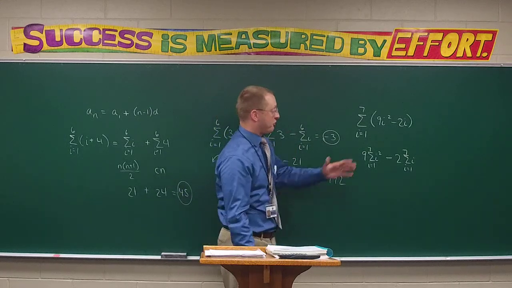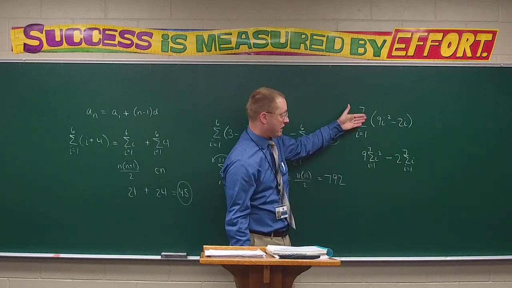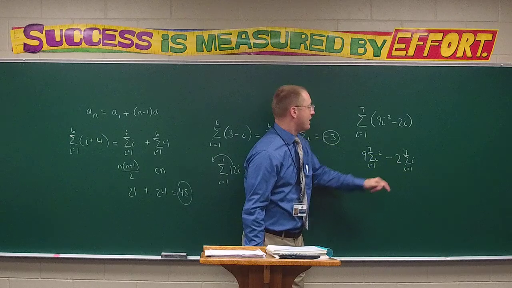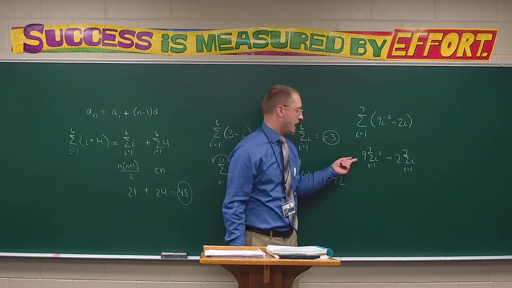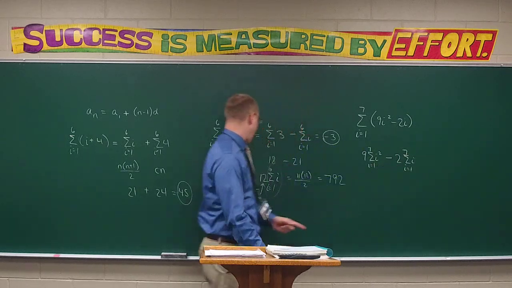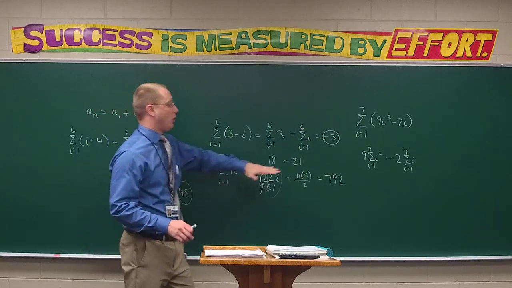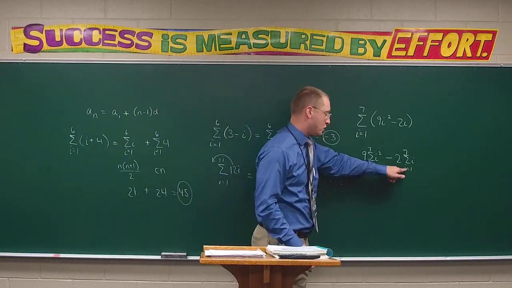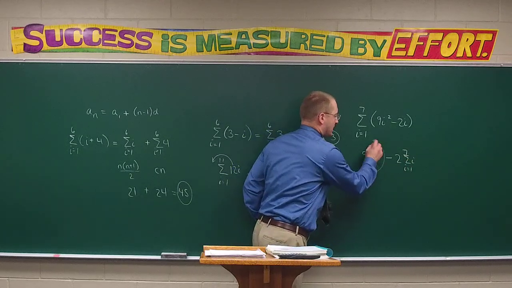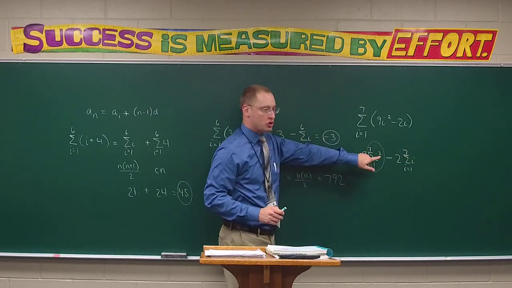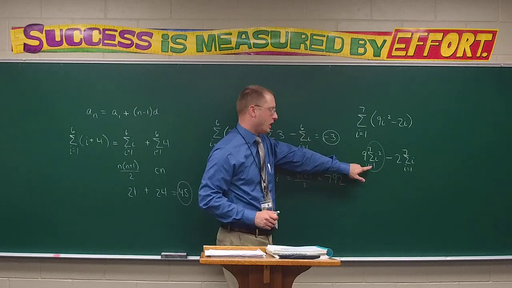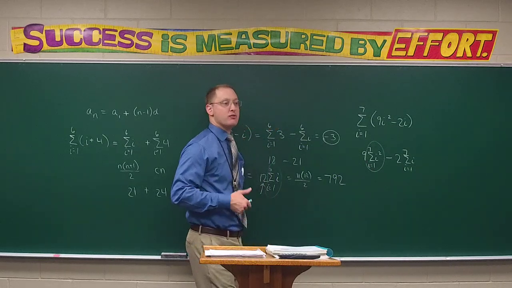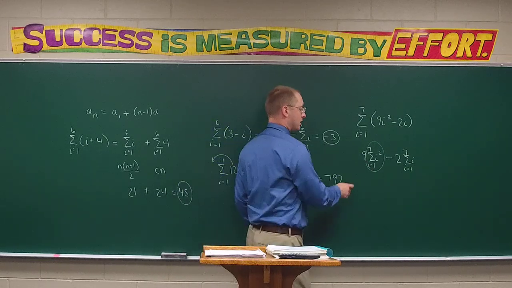There we go. And you actually did both steps. I was just looking for the first step of splitting it up into the series of 9i squared minus the series of 2i. She said, well, if I'm going to get a 9i squared, I'm going to move the 9 out front. I'm going to move the 2 out front, as we show here. So let me do the whole thing at once, which I love. That's super efficient. 9 times the series of i squared minus 2 times the series of i. Now, here we have consecutive squares, not consecutive integers. What's the formula for consecutive squares going to be, class?